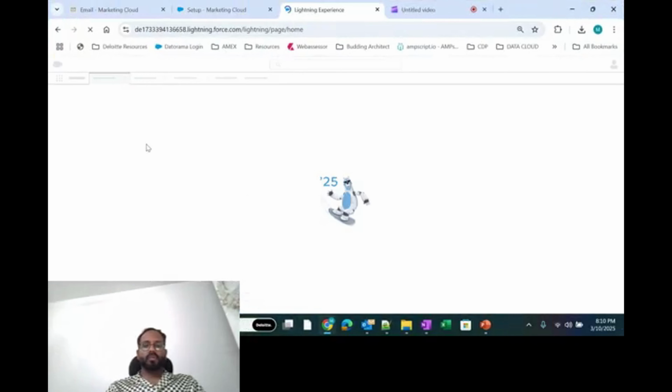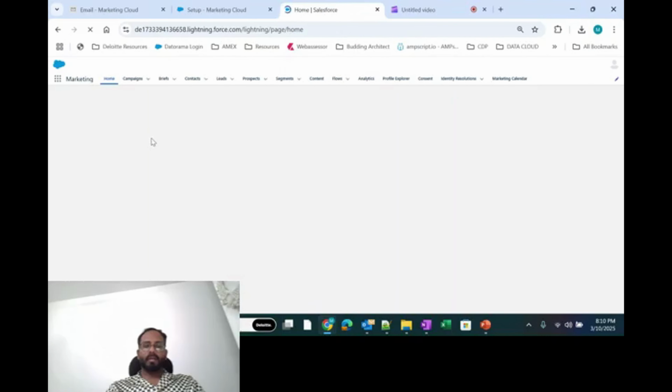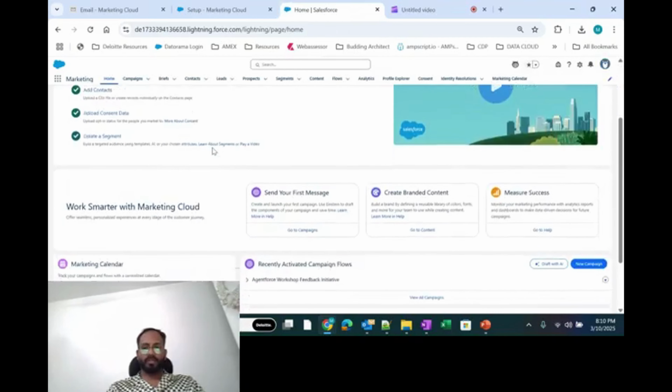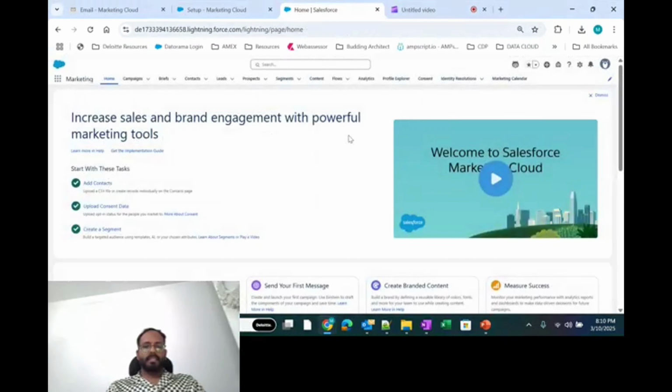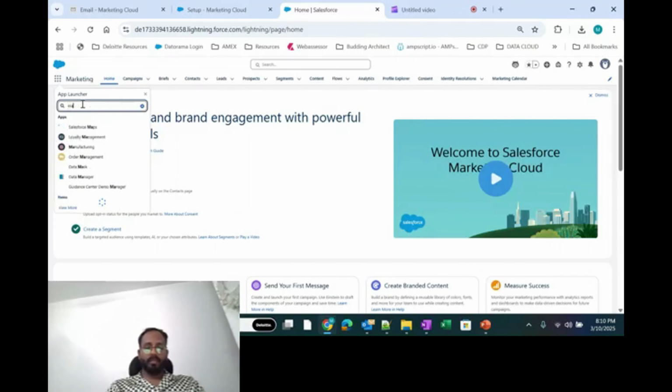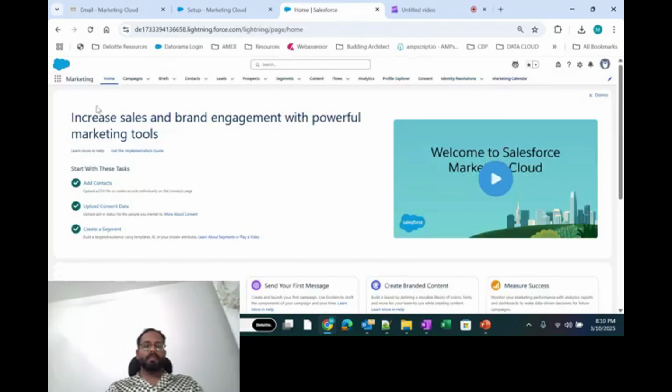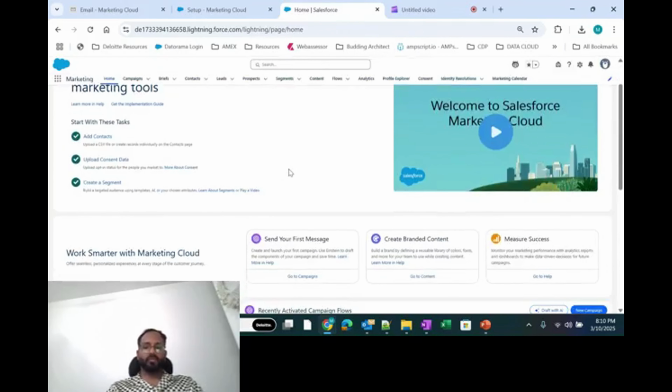So once you are through those articles, you will get the org access and you will land on this page. This page is the Marketing Cloud Growth. There are two Marketing Cloud apps, so you need to be very particular about selecting the proper one. Once you type marketing, select the one with the whiter logo. This is the marketing app that has Agentforce.